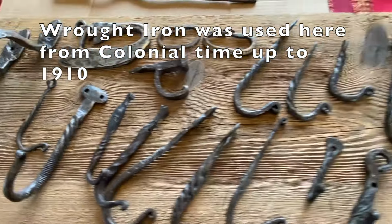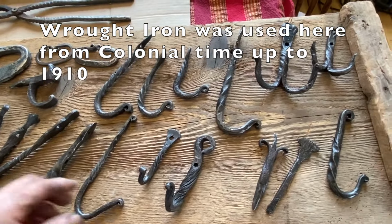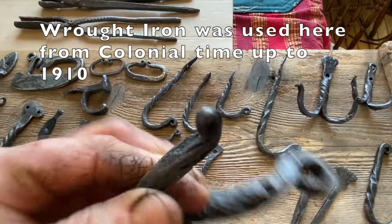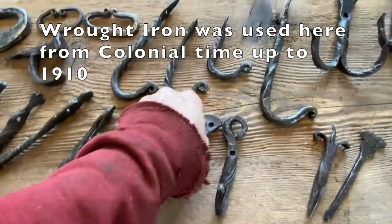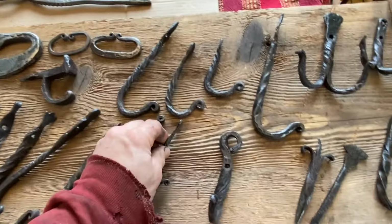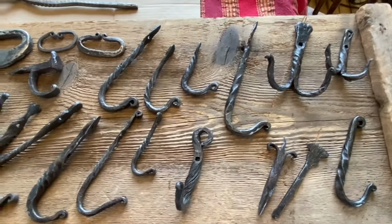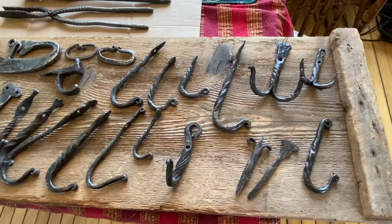And this is all wrought iron. And wrought iron is tough because the tip always falls apart. The more you try to do something with it, it delaminates. And I'm trying to get around it, try to find tricks. And I think I'm getting there.